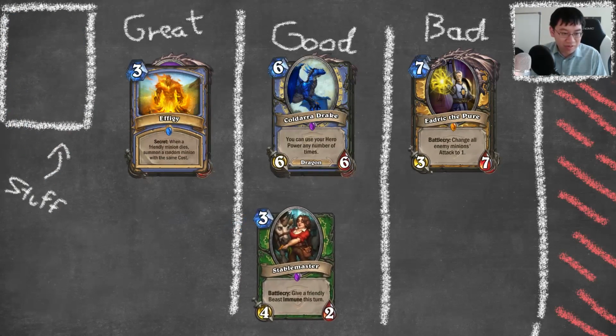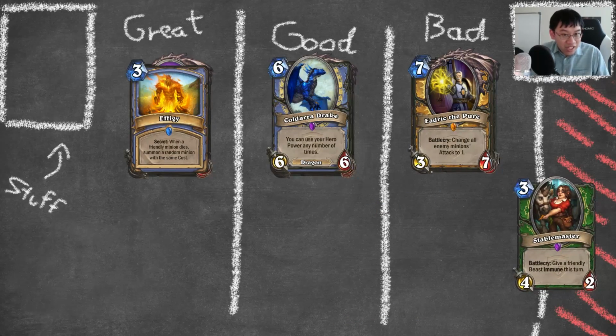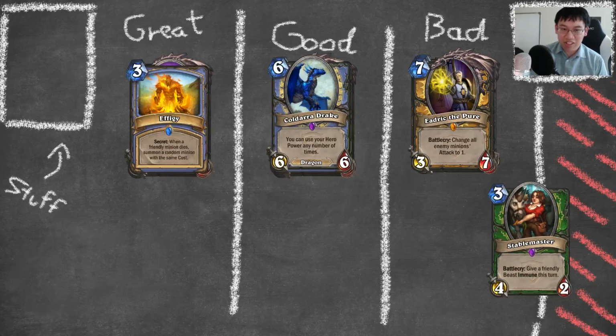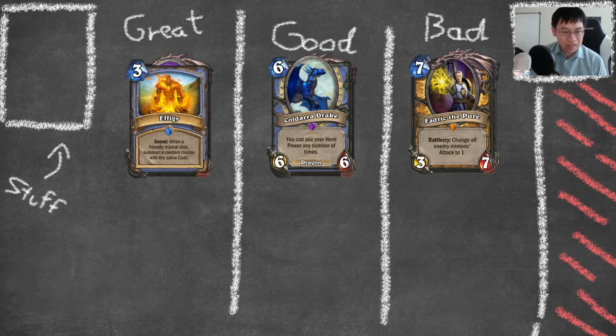Stable Master, 3-mana 4/2 in a pushing the beast control theme. This wasn't enough of a push, and having looked at all the other cards, there's not enough that pushes this into being good enough, I'd say.